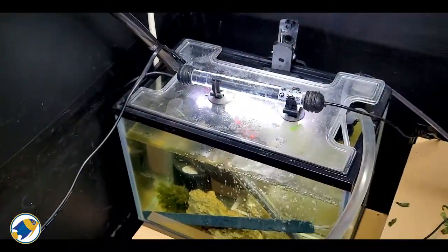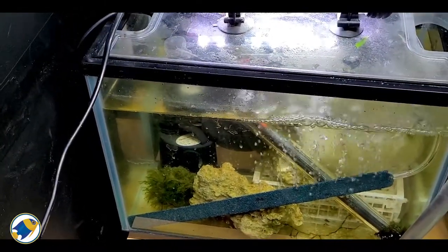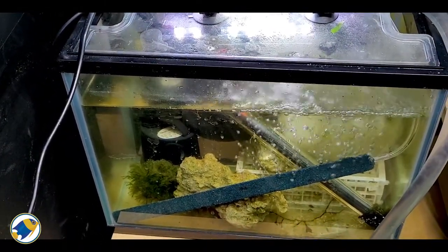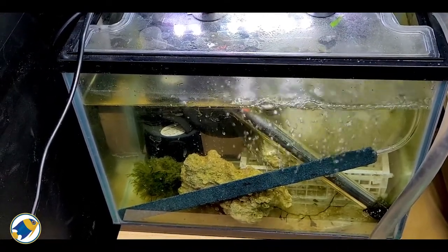The only time I had to take a second look was as I mentioned in a previous video — the sump behind me, which has the air pump running in it, ended up emptying. The pump was still running in there along with the heater and a few other things. The great thing about this pump is that the water was still getting pumped out, and even when there was no water in there it kept going.